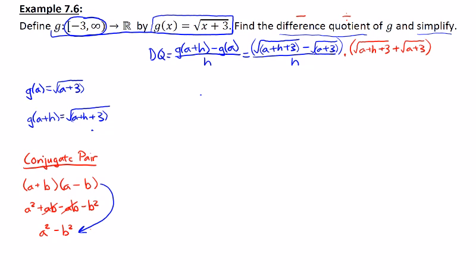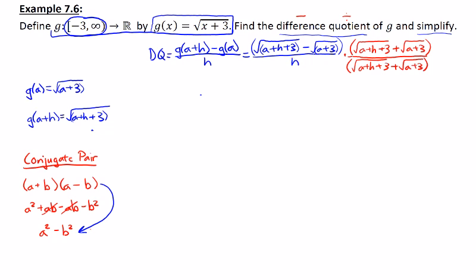Now I can't just do that for free. I can't just decide I want to multiply by this for free. I have to also divide by it, so that way I'm multiplying by a creative 1. So the denominator also gets multiplied by this, but in the denominator you're not going to be multiplying conjugate pairs, because you're going to be taking this h and multiplying it with the expression that we just created. So those are not considered conjugate pairs like we have in the numerator.